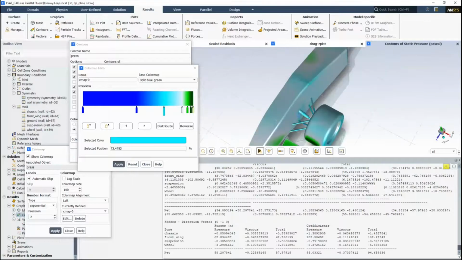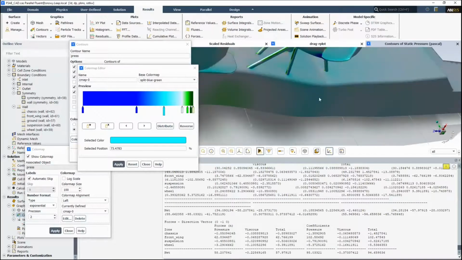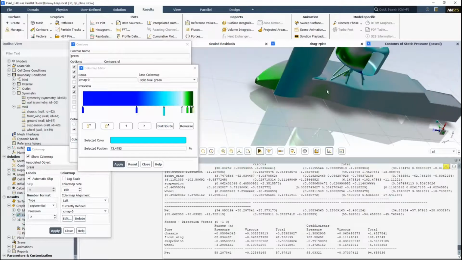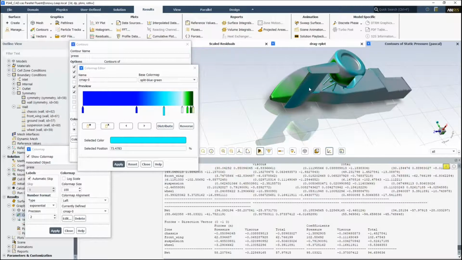That's causing a lot of drag. All of this blue is pulling the chassis upwards, causing lift. This blue here is sucking it down. That's good. But this one here is pushing it up, and all of that there is pushing it up. So automatically, just from that contour alone, we can go, okay, let's change the shape of the front nose.